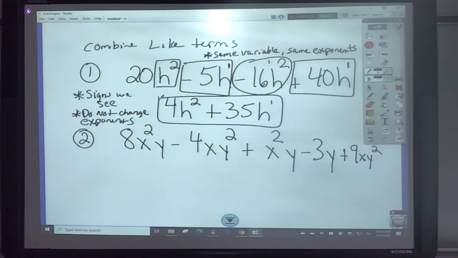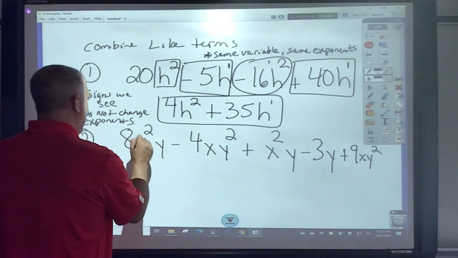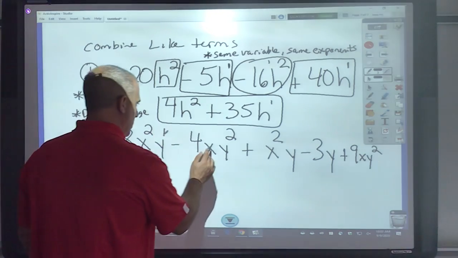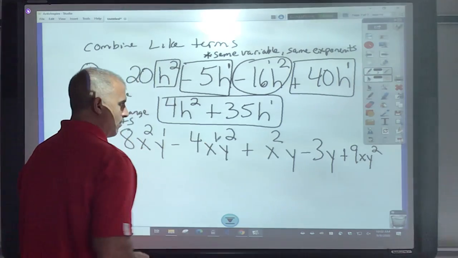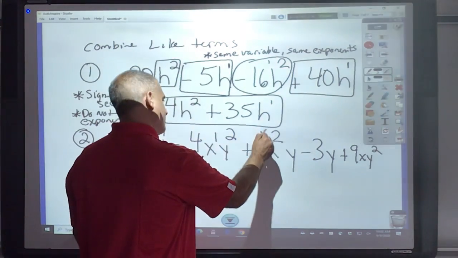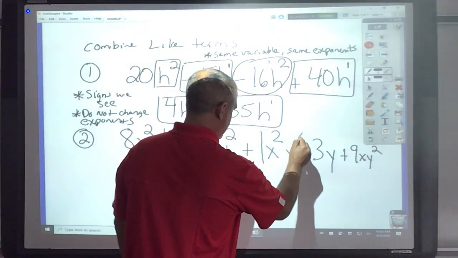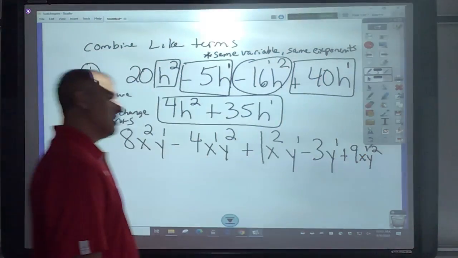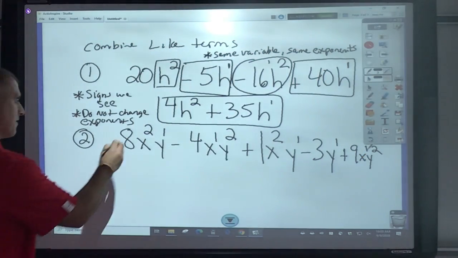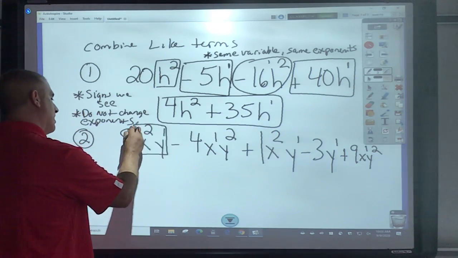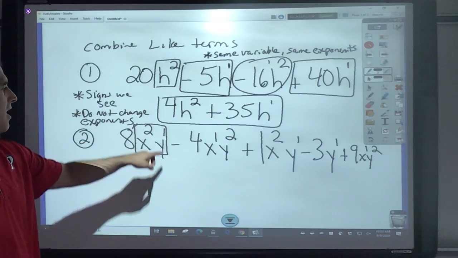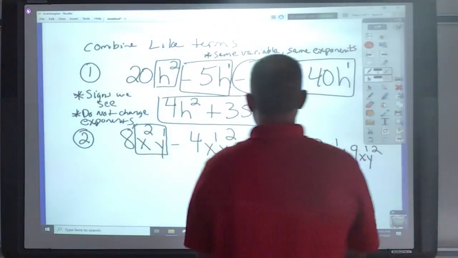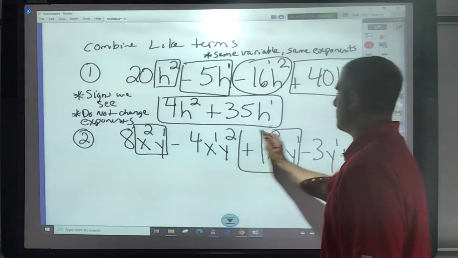And then this one, you've got to be careful. I've got an x squared and a y. I don't have an exponent there, so I'm just going to put a 1. This one right here doesn't have an exponent, so I'm going to put a 1. This one doesn't have a number out front, so I'm also going to put a 1. That will help us figure it out. What I'm looking for here is where is the other one that's got the x squared and the y to the 1. This one has the x and y, but those are the wrong numbers. This one has the x squared and the y, so this would be my term to combine.